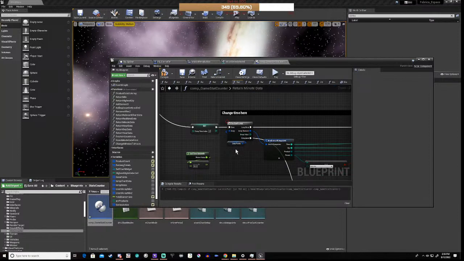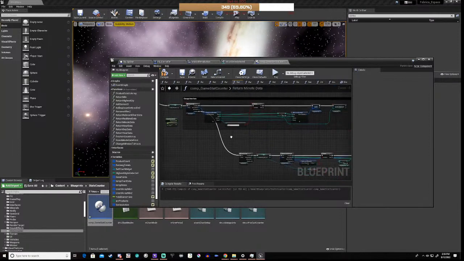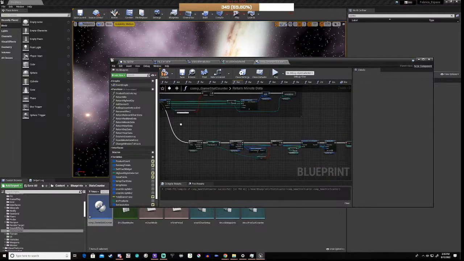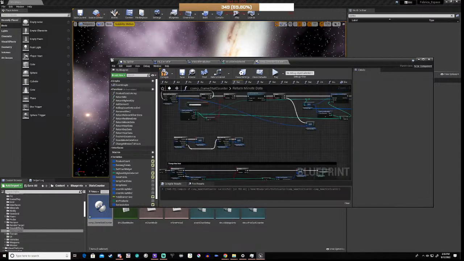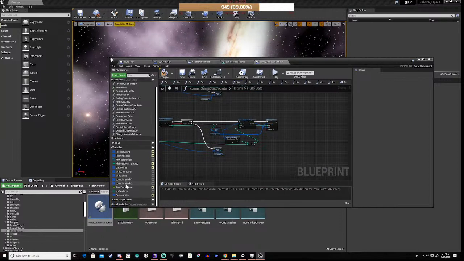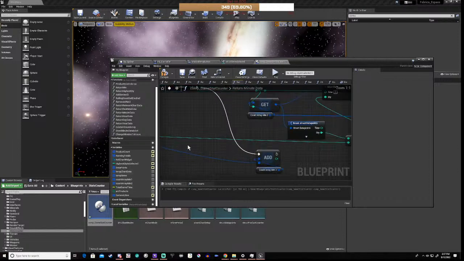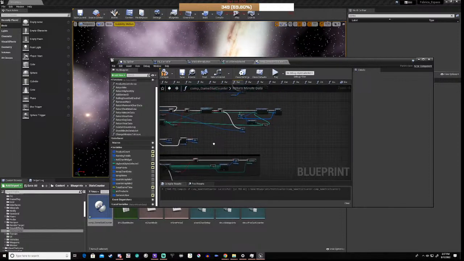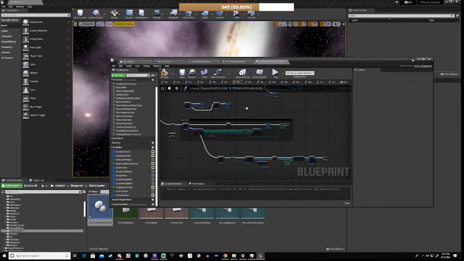And then for the data points, we basically add this, we count the array minimum minute 1, right?